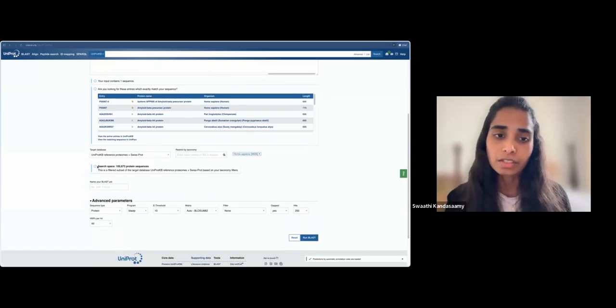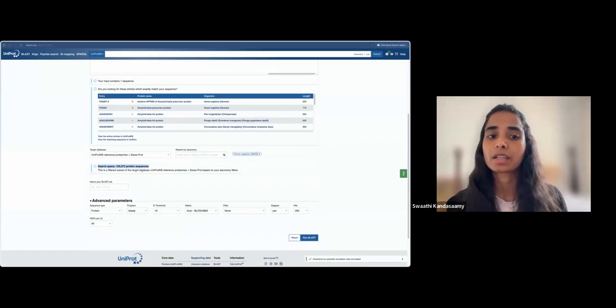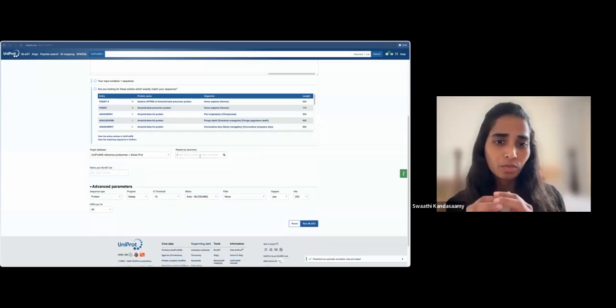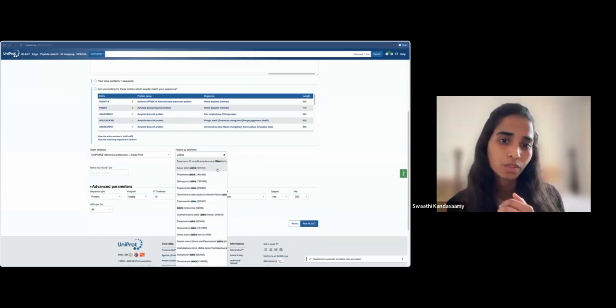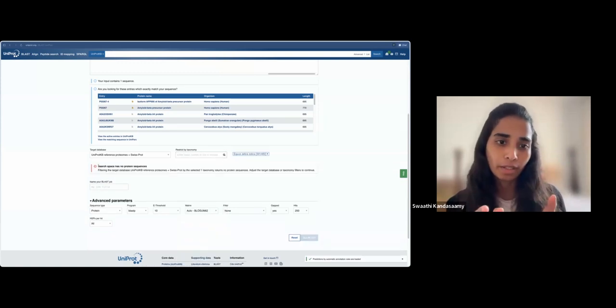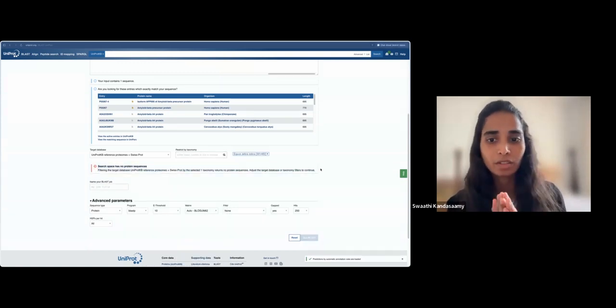So it says that there are this many protein sequences you're going to BLAST against. If the filters don't match, if the taxon you have selected is very rare and nothing is common with the sequence, it will show you a warning like this, that this will not give you any results, and you can see that the run BLAST button is also disabled.